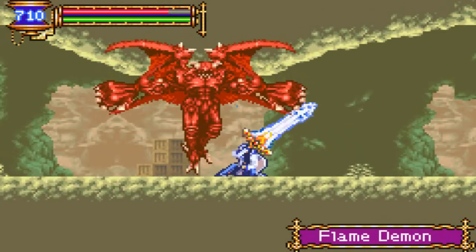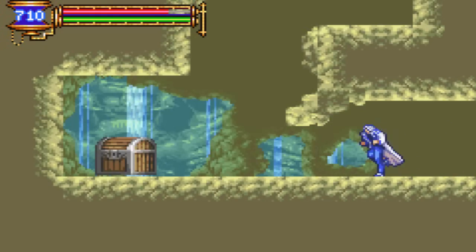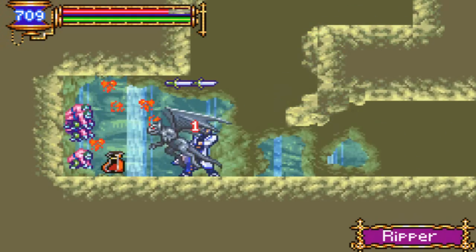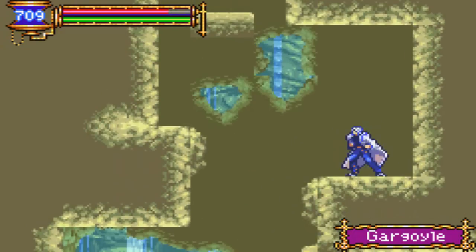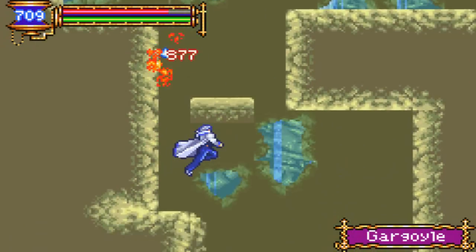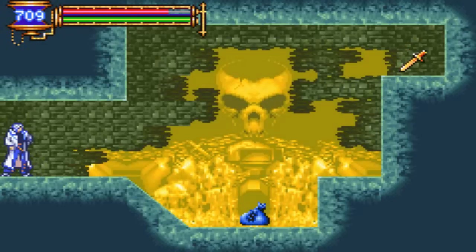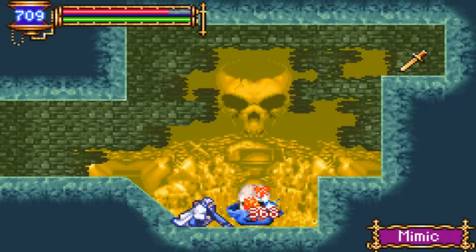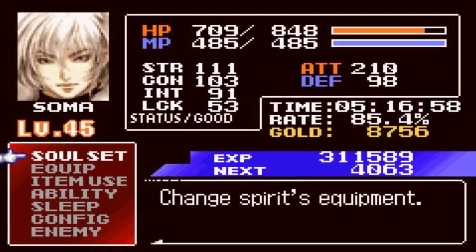Now, I'm also aware that I've missed a few other hidden rooms and areas throughout this that I need to go back and get in all technicality. Oh my god, 5 million rippers. However, there's one important little guy right here. That was a mimic.